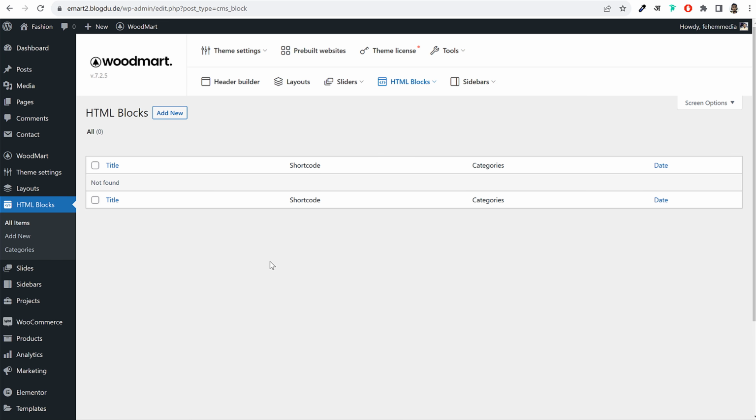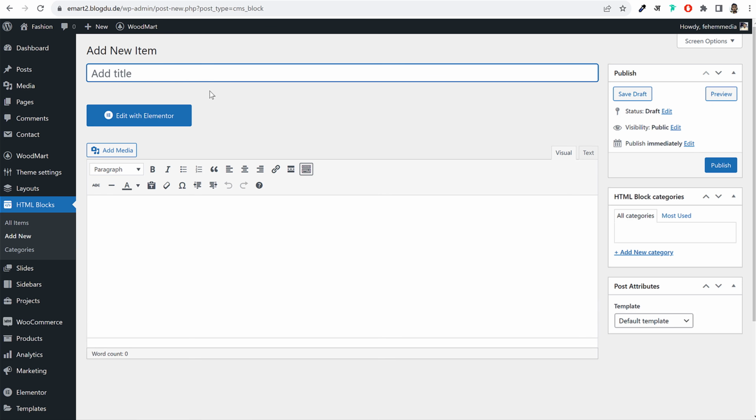This is the first time that we'll be using it, and we'll come back to HTML blocks again. Now click on add new. I'll name it Megiso brand tab, or product tab. I want to be very descriptive with this title so that whenever I come in future to HTML blocks and I have like 10-20 different HTML blocks created, I know what this particular HTML block is about. That is the reason I'm typing a descriptive title, Megiso brand product tab. Type this in and click on publish.